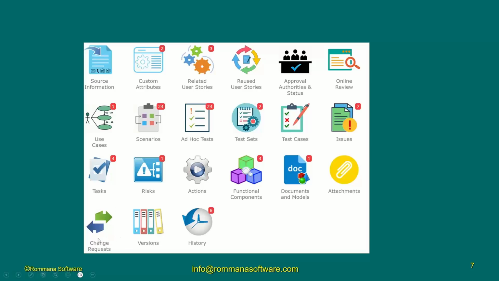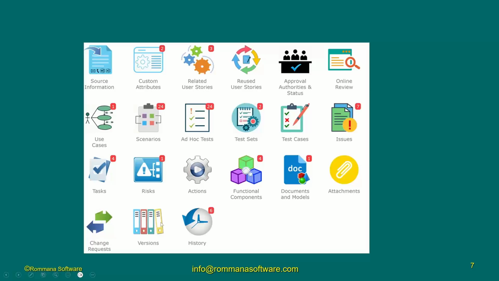What's down here is a very interesting thing. This is a change request. This handles the change management when a user story changes over time. As we're going to see in a little bit, you can have a change request that causes a new version of the user story to be created.